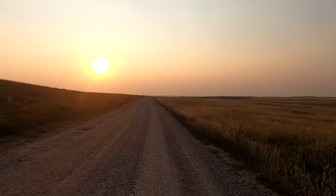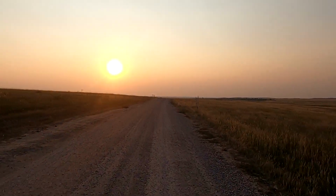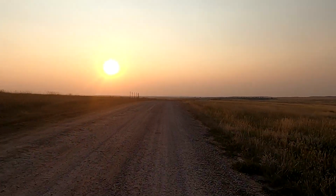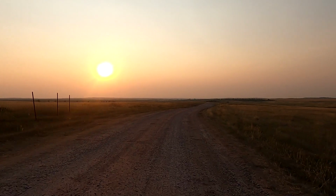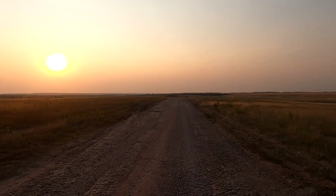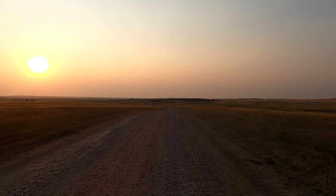But I'm going to show you what I believe is the better way to both come in and out of this place more safe. The one thing I forgot to point out is that if you look at the beginning of this video, you'll see there's a hill right there. You're on a hill and a crest, probably not more than 100 or 150 feet at most. So if you're pulling out pretty slow, which you need to because it's so bumpy, or pulling in, and somebody's doing the speed limit, which is 55 on that road at that point, and comes over that hill, they're liable to smack you, obviously being unable to stop in time. So that's where I think it's dangerous.